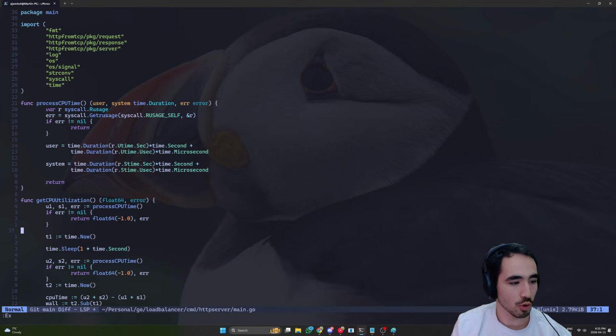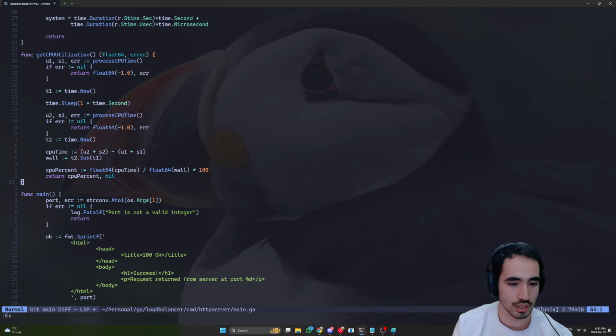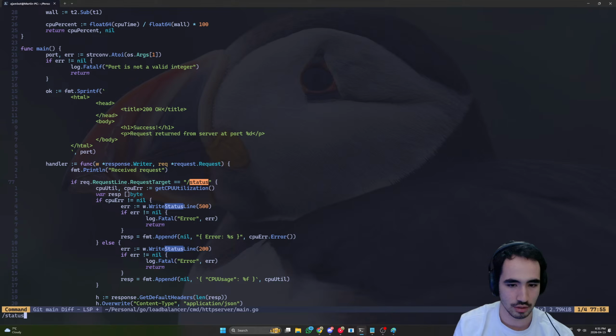Like I mentioned before, we want to be able to get the amount of CPU utilization for the current server. That's one of the routes in here. It's called, I think, /status. Right here, we're handling a route called status, and when you request it, it gets the CPU utilization for the server and returns it to the load balancer to keep for its algorithm.